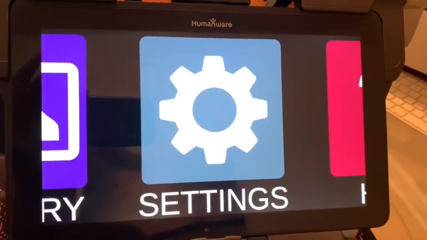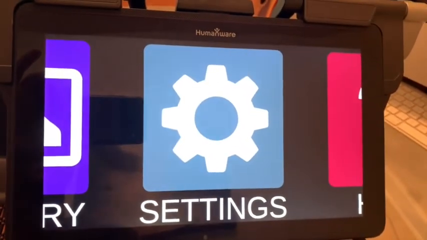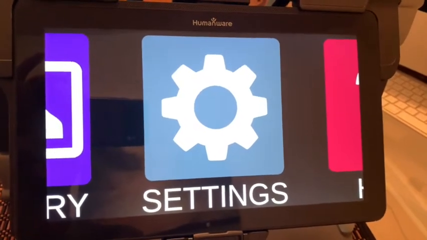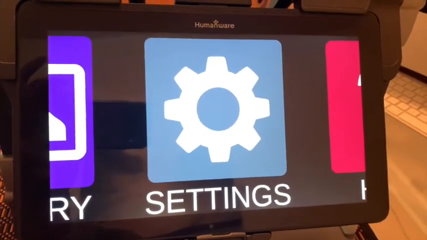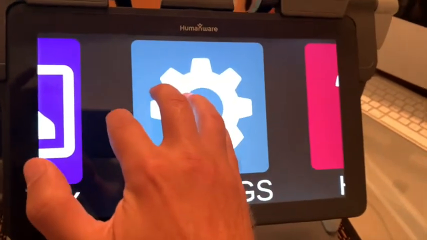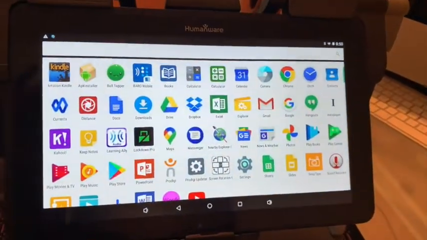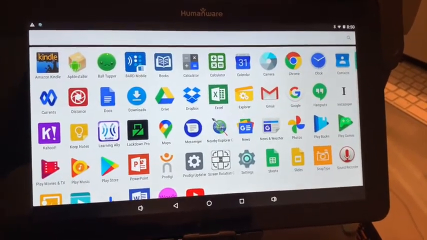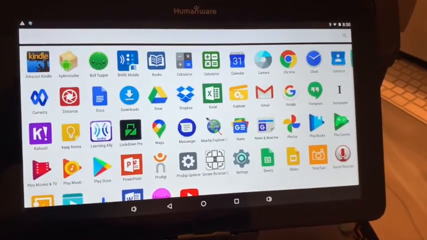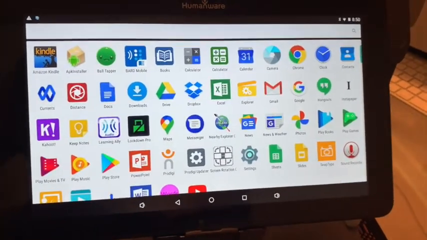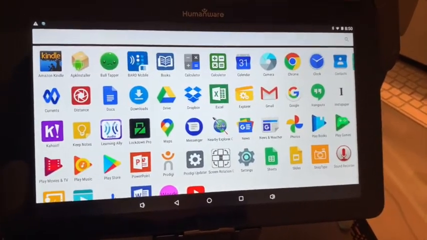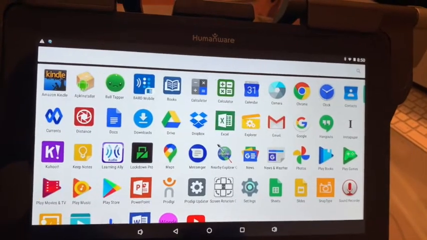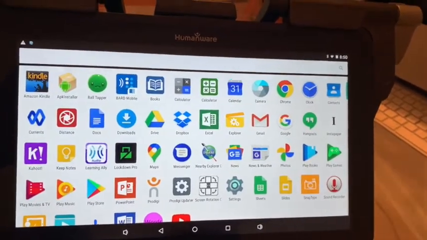This giant desktop is called Prodigy. It's the operating system from Humanware, but if you want to get out of there and just go to a classic Android desktop, it's a 4-finger hold anywhere. And there we are. That shows you all the different apps, and there's also the settings that you can do some different things with accessibility. I have them activated. So let's try to activate the zoom using a triple tap with 1 finger.